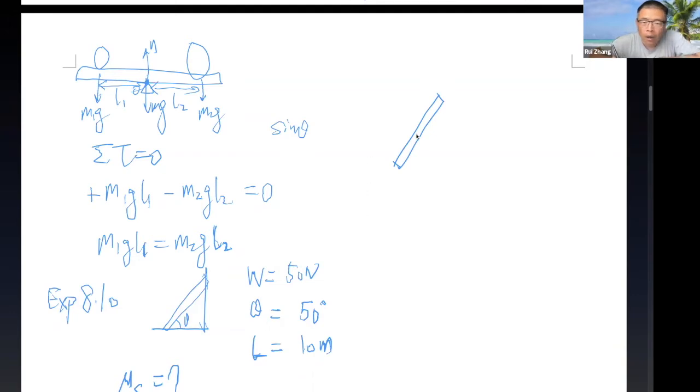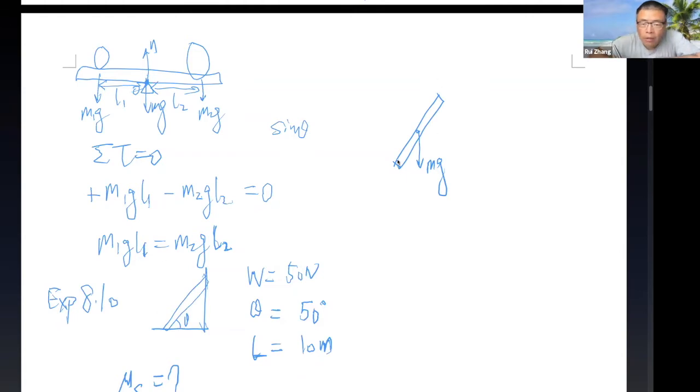Now certainly there's always gravity, right? So you should always start from gravity. And remember, the gravity is acting at the center of gravity, which is basically at the middle, the geometrical center of the ladder. And then we have two contacts with the surface, the horizontal one and the vertical one. Let's start from here.